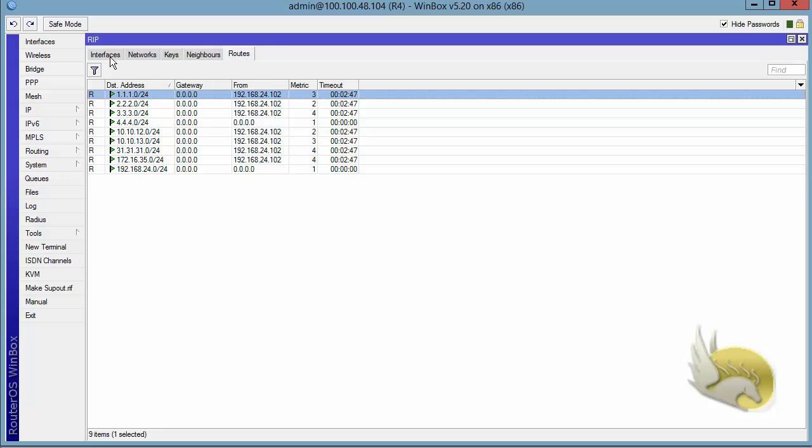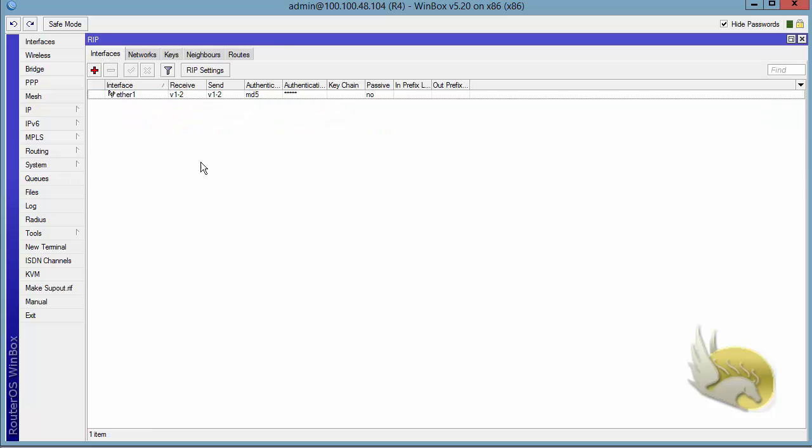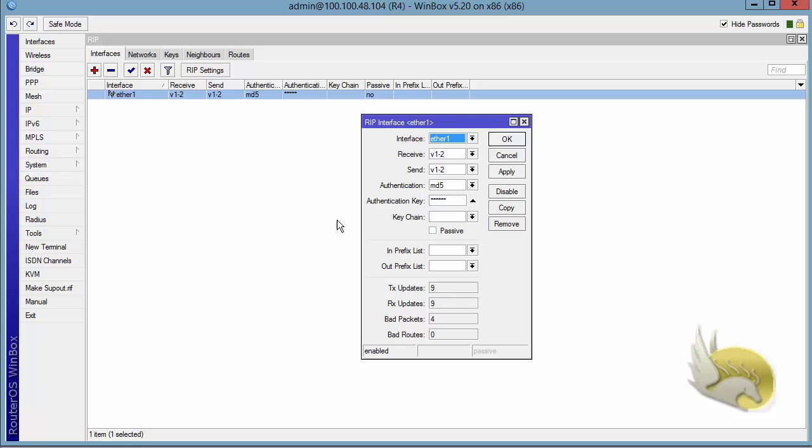So whenever I need some particular configuration on the interface, I can go and select the interface and add that piece of configuration to this interface. So I double click on Ethernet 1 again. Here you can see that I can make this interface passive. Making this interface passive means I am not sending any update. Still I can receive updates from you, but I am not sending any updates. So let me click on this passive link here and click on apply.